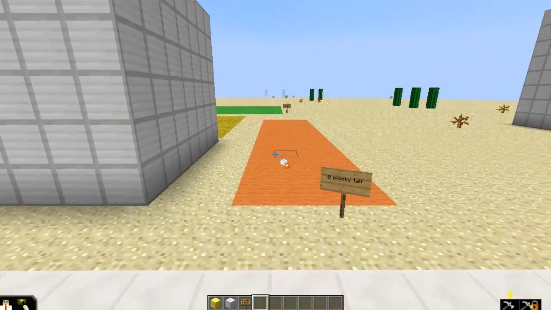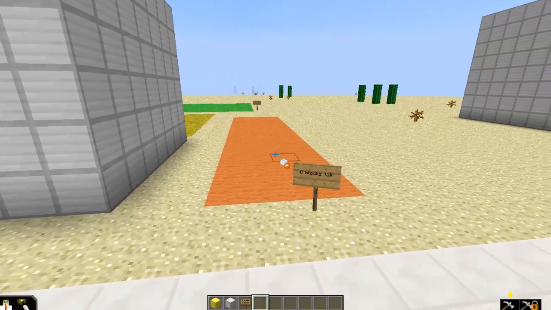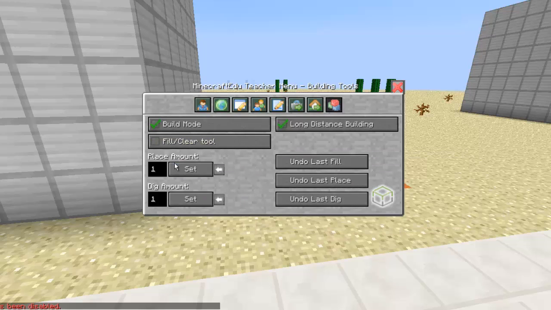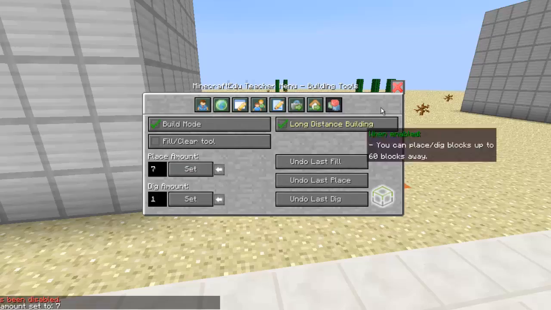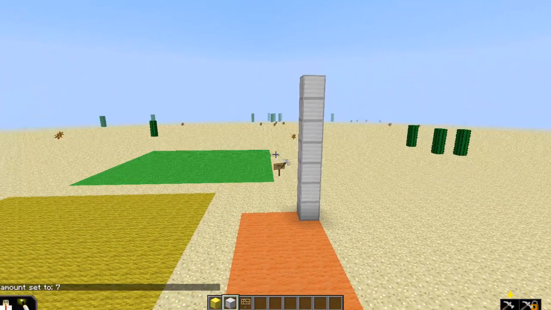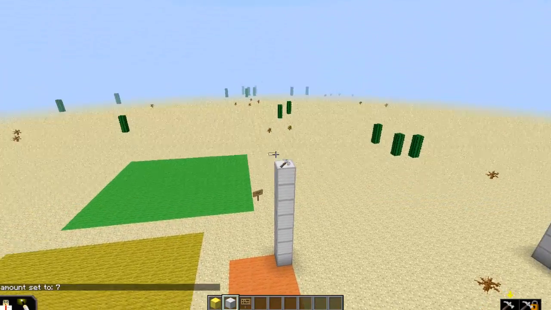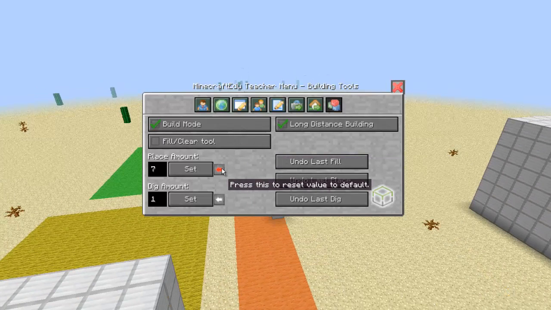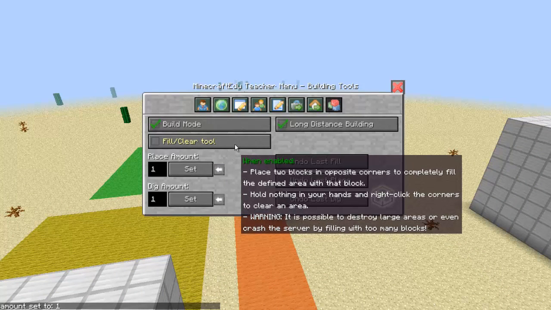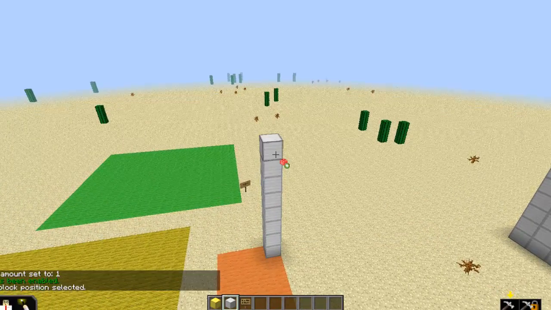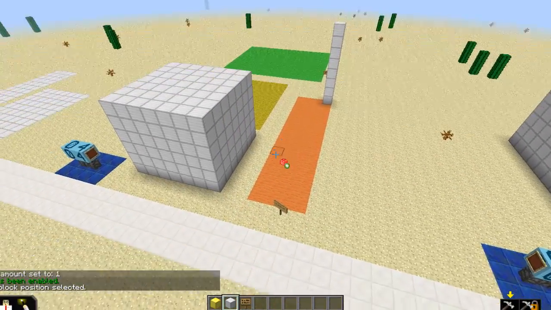To make an 8-block tall structure that takes up this entire footprint, first, deactivate the Fill tool, then use the Place Amount to make a 7-block tall tower. This tower will allow you to place one of the upper corners of the structure. Then, reset your Place Amount to 1, reactivate the Fill tool, place the upper corner, then place the diagonally opposite corner.